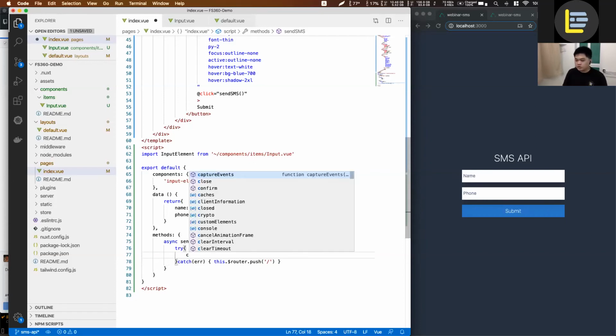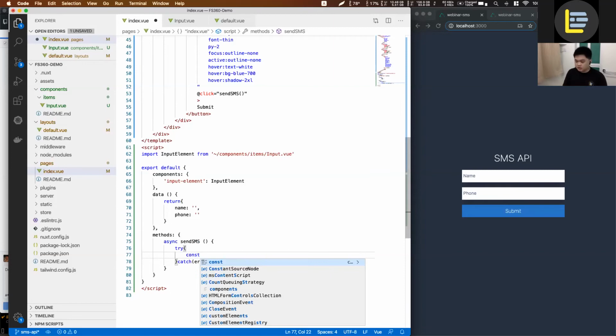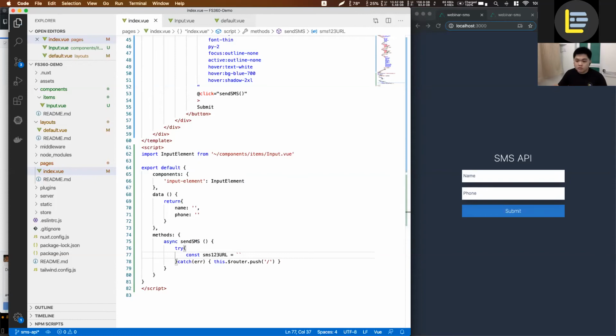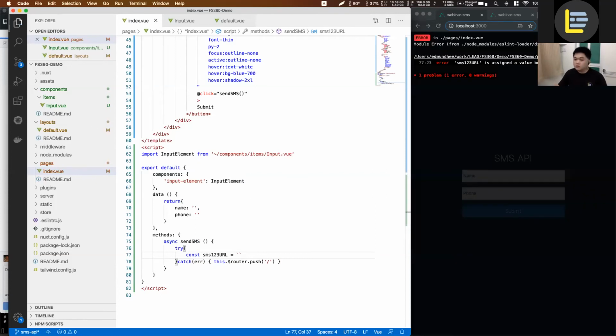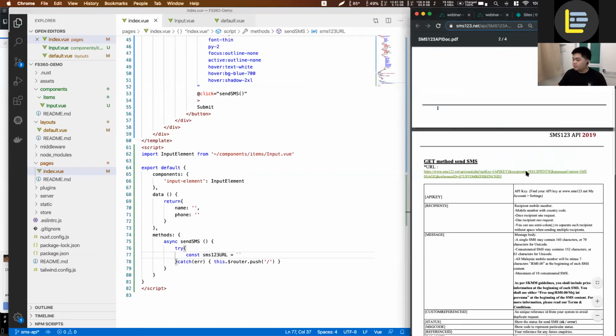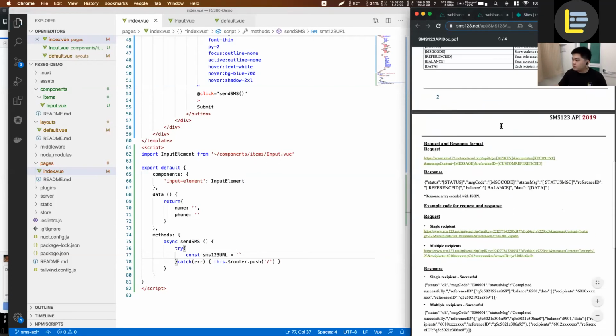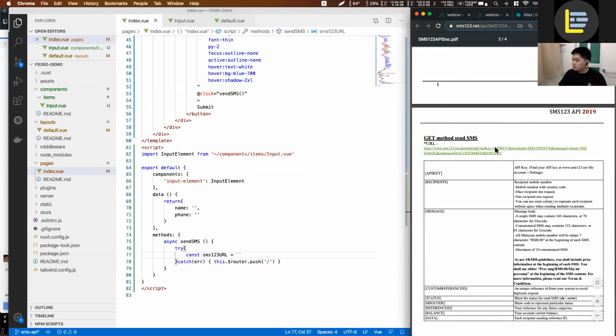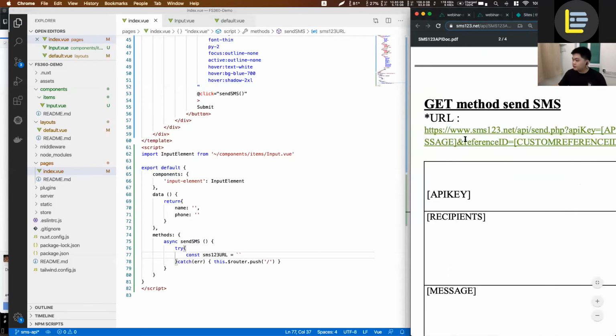So this is the SMS123 URL. So how do you get this URL? Still remember this documentation. So we'll be using this link, this API.